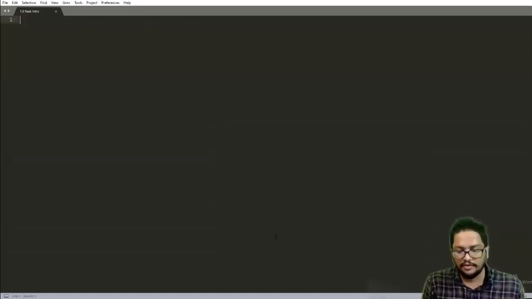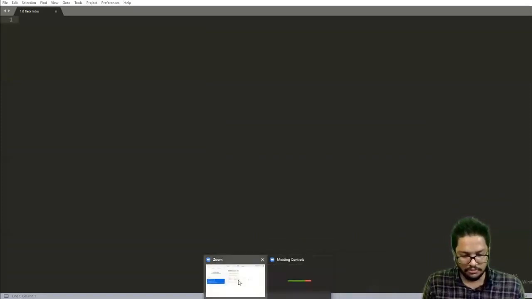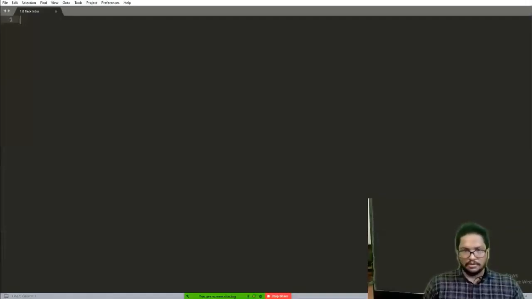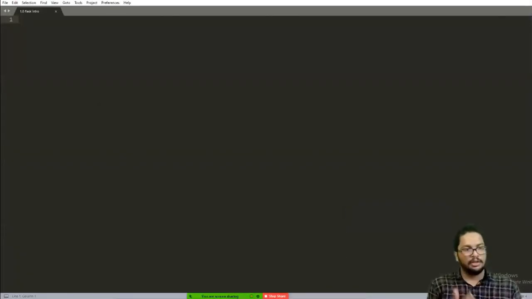What I was discussing is that, instead of deploying models first, I will introduce you to Flask: what we can do using Flask, how to create a simple web application, a simple website using Flask, and then we will move on to deep learning model deployment.